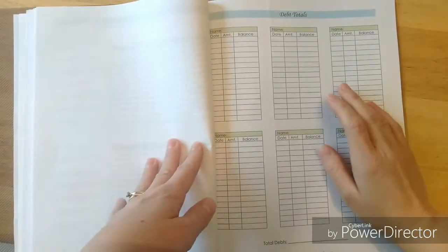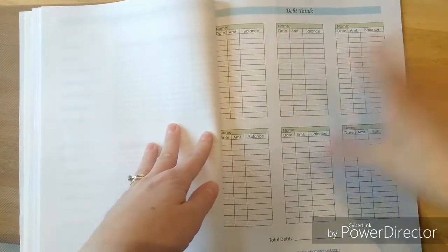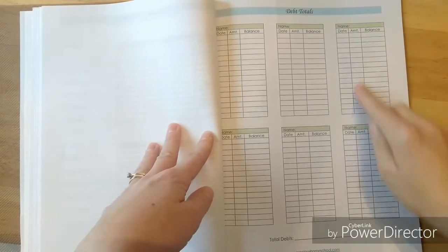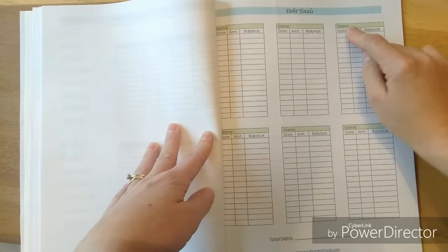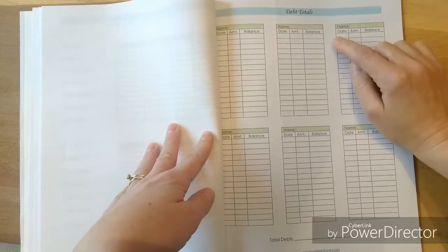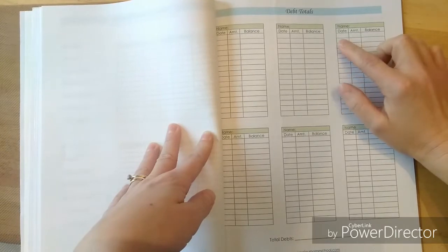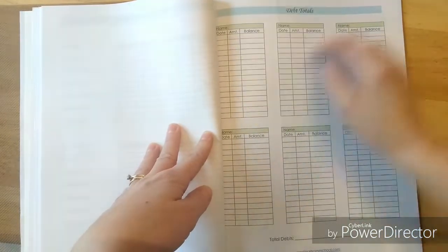So you choose one of those pages, or you may choose to use this. This may be right up your alley. You may just want to see the balance literally dropping in a vertical sense. So you may put mortgage, the date, the payment that you made, and the balance, and just keep track: February payment balance, March payment balance, and do that for all your debts.